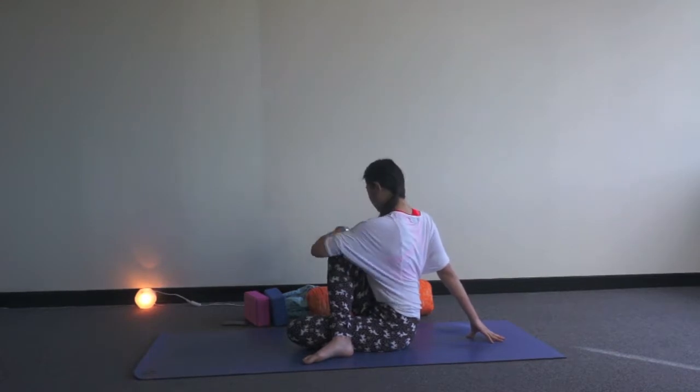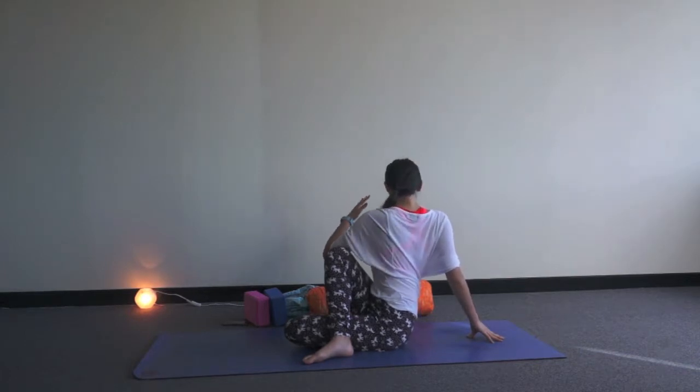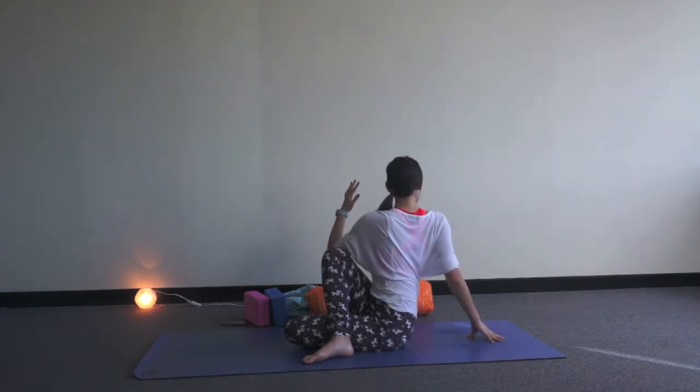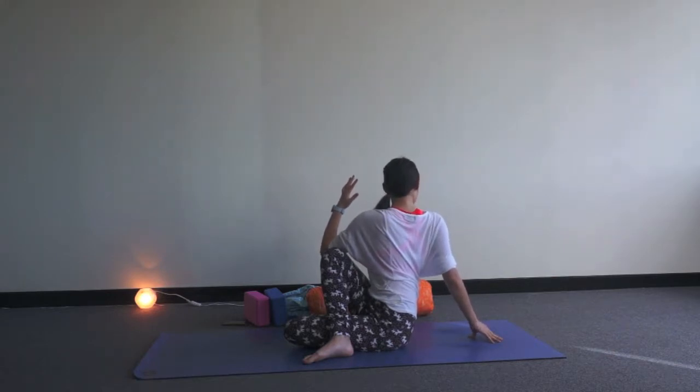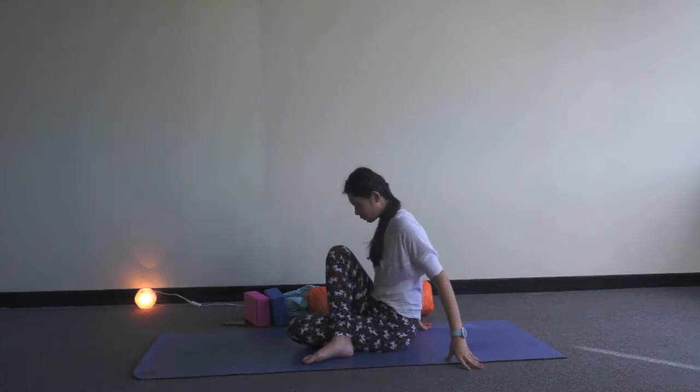Bringing the right hand behind the spine, inhaling the left arm up and then exhale, really pressing the elbow against the outer thigh. Starting to rotate towards the right hand side, maybe gazing back towards the right arm, the right shoulder if the neck is okay. Inhale the head back to center and then exhale body back to center.